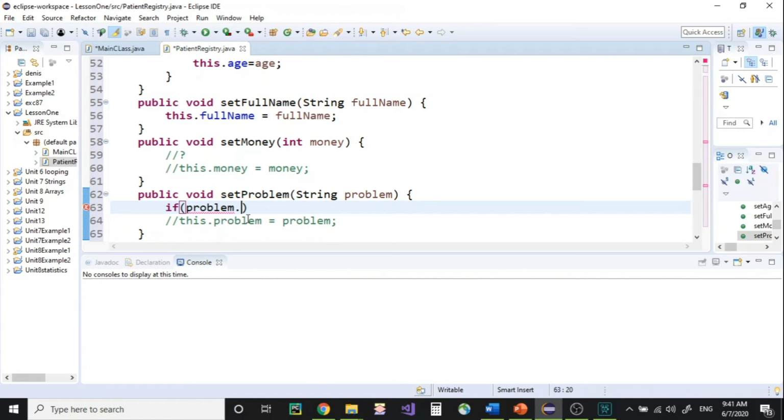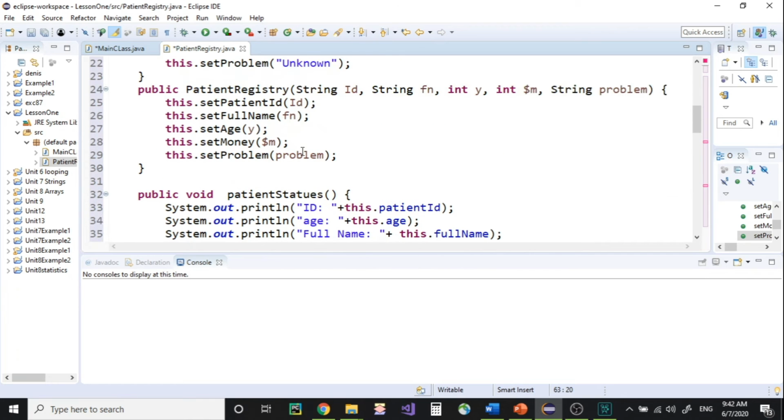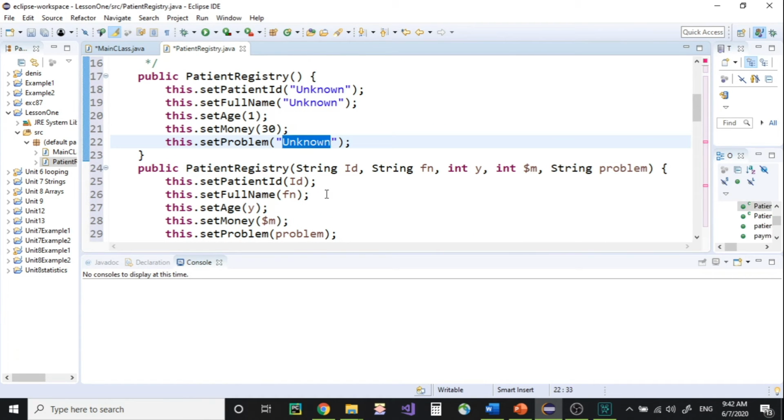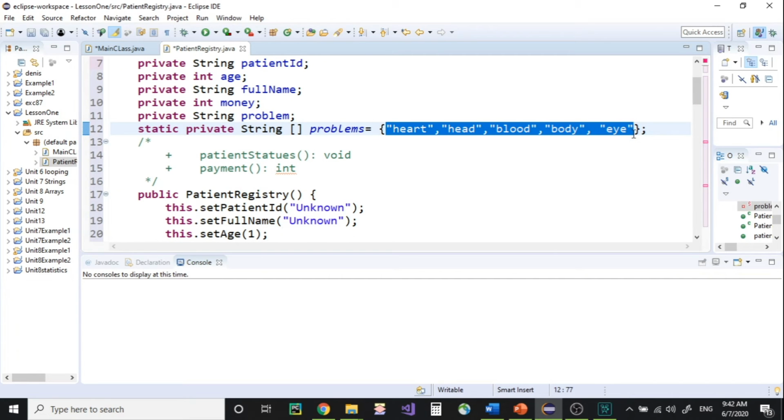What I'm trying to do here, if the problem that was passed is basically unknown, that basically means I have no idea what it is, then yes, just set it to unknown. Otherwise, I need to compare the problem that has been passed to one of those. If I found a match, then keep it. If I didn't find a match, I'll ask the user to go and find another hospital because we don't cover that problem.